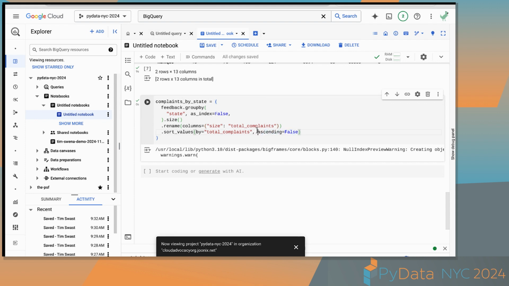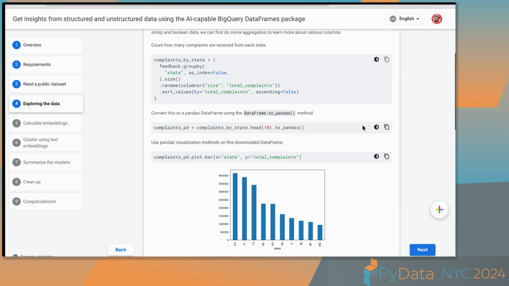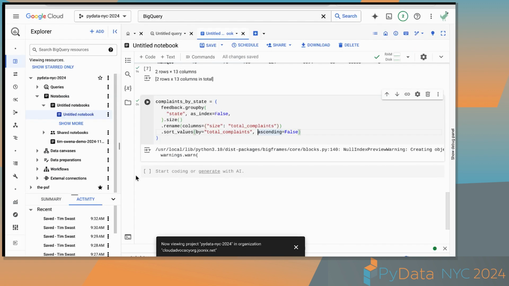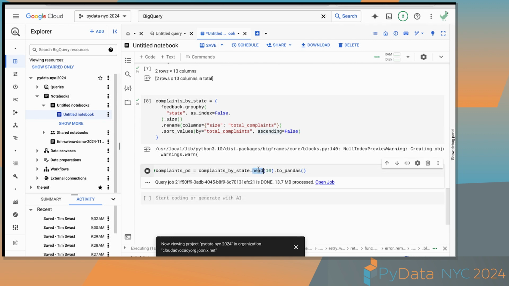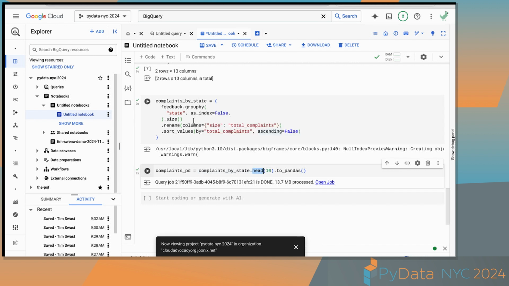And when I run that, just like with readGBQ, that gives us a promise for results. It didn't actually run a query in BigQuery. So to get it to run a query, we need to ask for some data. So here we see we can run head. Unlike before where it failed, this time it succeeded, and that's because we have an order by or sort values in our data frame.